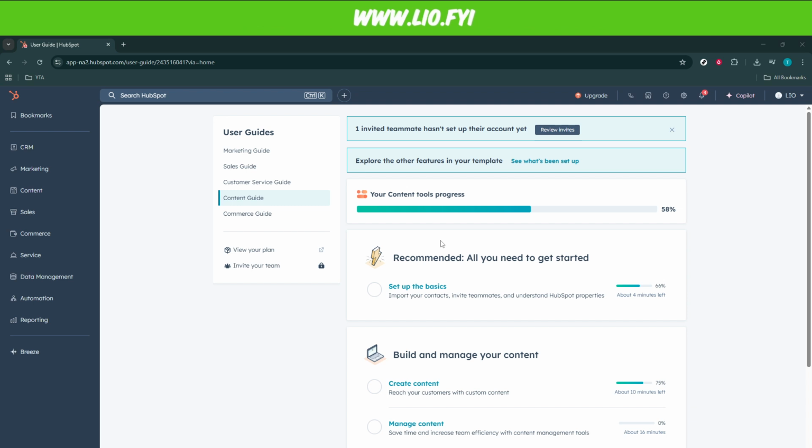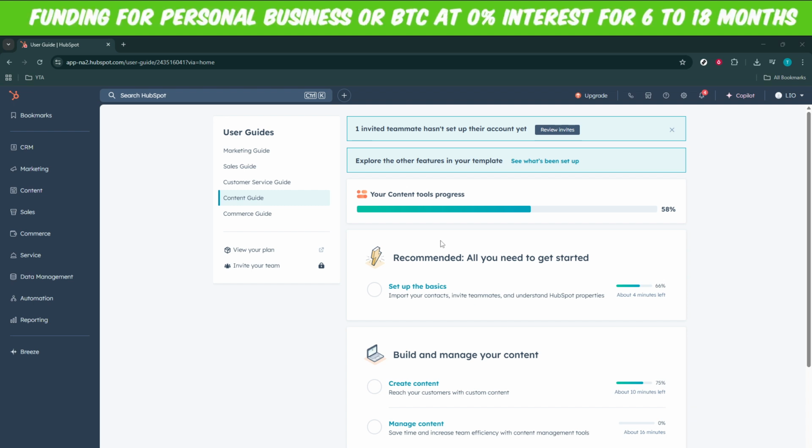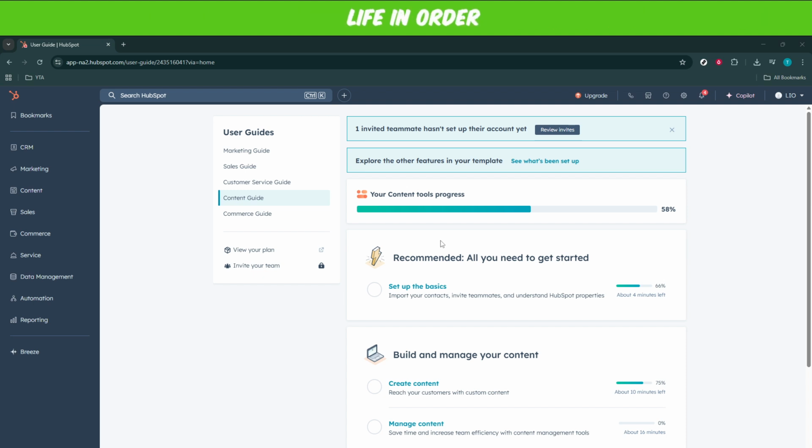First things first, you'll want to head over to the user guide on HubSpot. This is your starting point and the best place to begin your journey into data enrichment. Opening the user guide will provide you with comprehensive information resources that can really help clarify any questions you might have as you go through the process. You can find this by navigating to the HubSpot platform and looking for the user guide section.